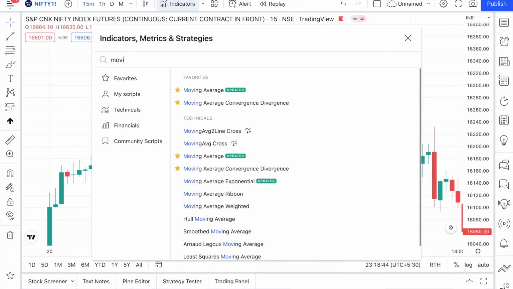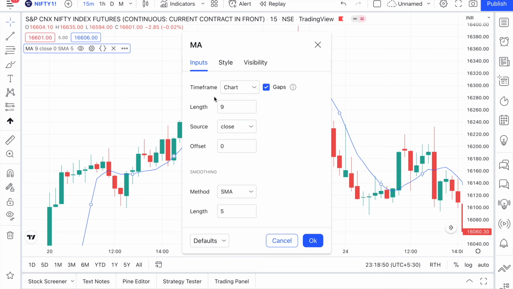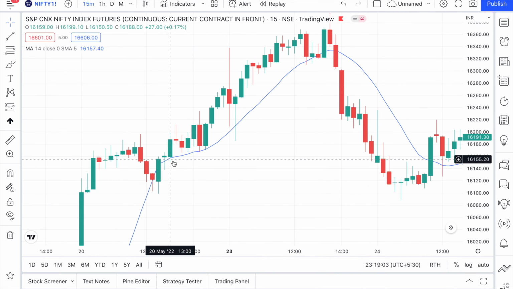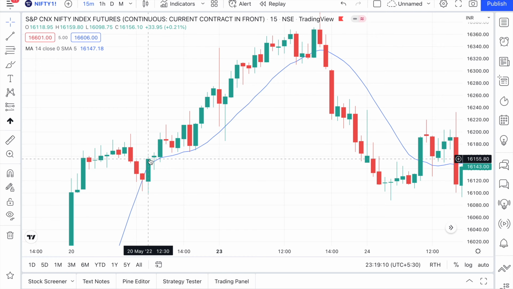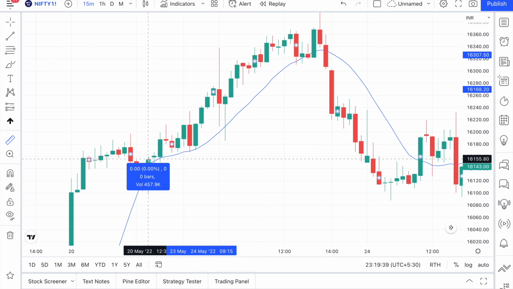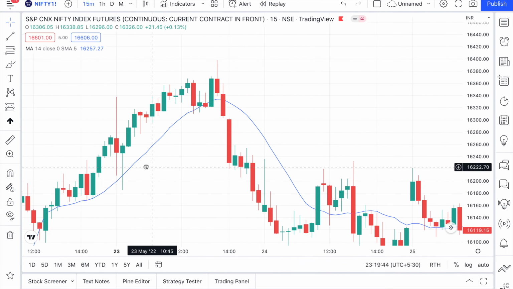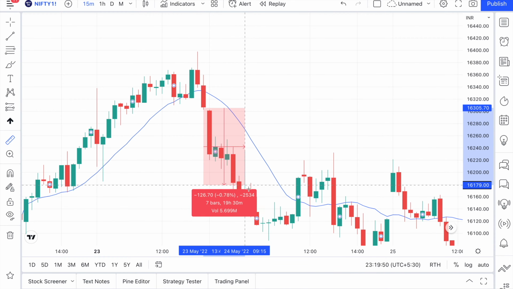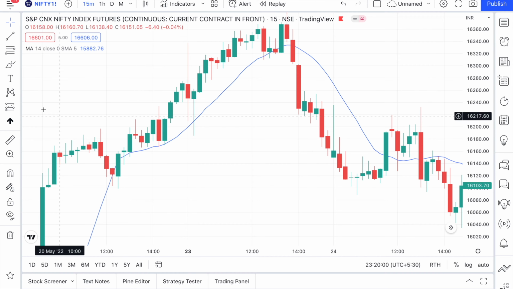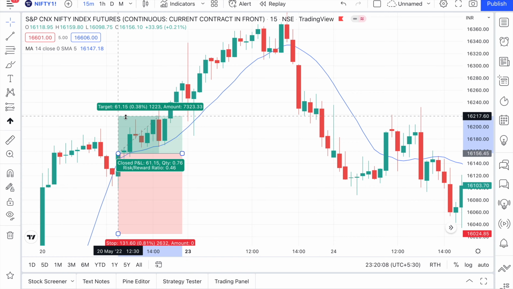You will need to select simple moving average indicator and the length of the indicator needs to be set at 14. We will be trading in 15 minutes time frame, and what you need to do is whenever the candle crosses the moving average line and closes with a strong candle, you take the trade. If it closes above the line, you buy and take a trade, and when it closes below the line, you take a short trade. For all the traders, it's best to keep a fixed target as the exit, and then after it reaches the target, we can trail the profits.